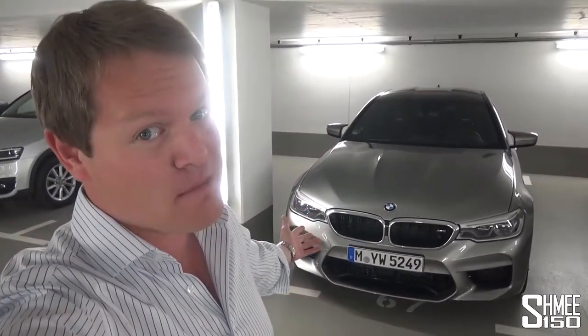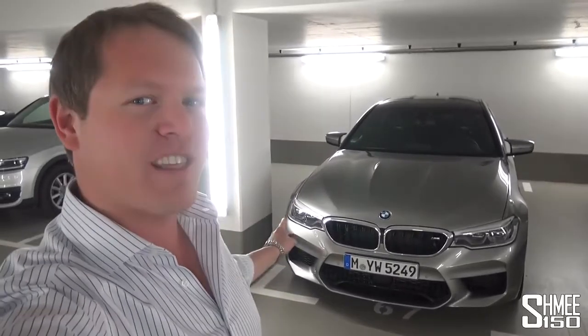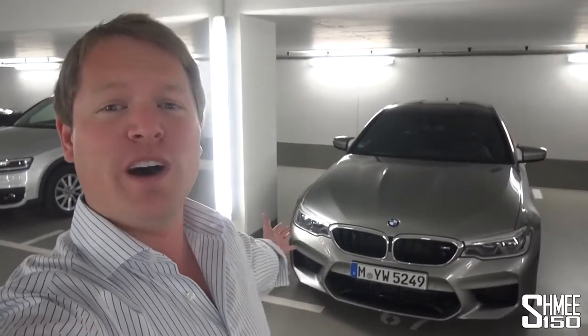And there we have it — back home in the garage in Frankfurt with the BMW M5. A huge thanks to BMW M for arranging this and making it possible to drive this car in the coming months. We're going to do an awful lot of kilometres on road trips, perhaps try out the two-wheel drive drifting mode, take it down the Autobahn, maybe around a track, and also some more visits to BMW Individual — maybe even personalise the car along the way. First drive, can't complain. Awesome experience today at the Welt — I thoroughly recommend, if you have the opportunity on a new BMW, do it. Incredible time had there; an awesome place to go visit and pick up one of the finest cars they offer.